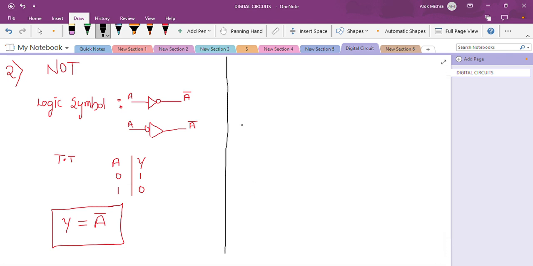Now, suppose I'm taking an analog circuit input onto the NOT gate, the output will be A bar.